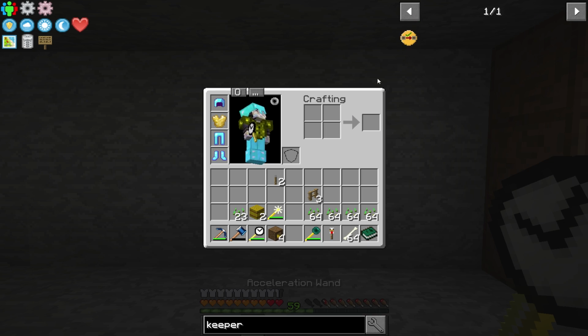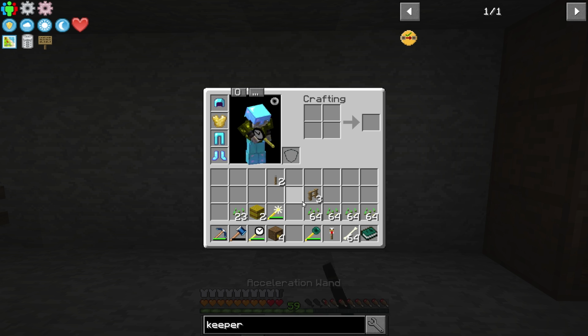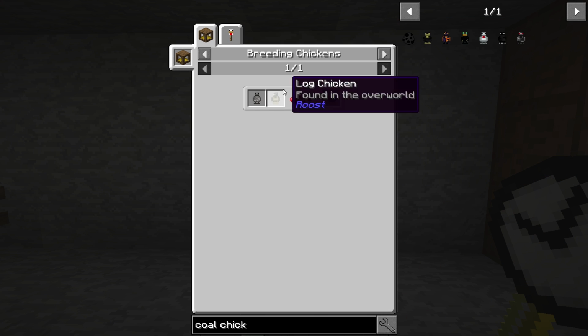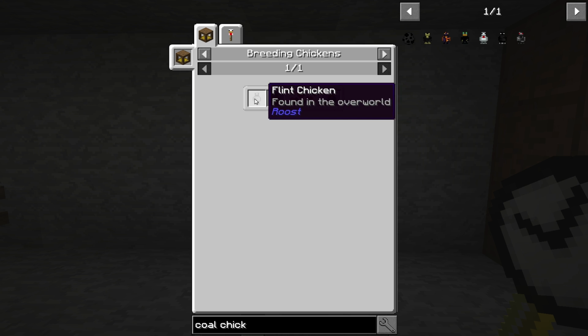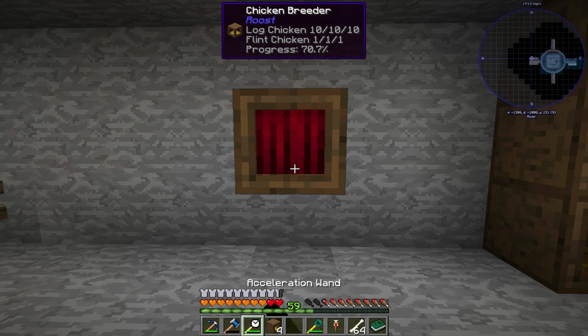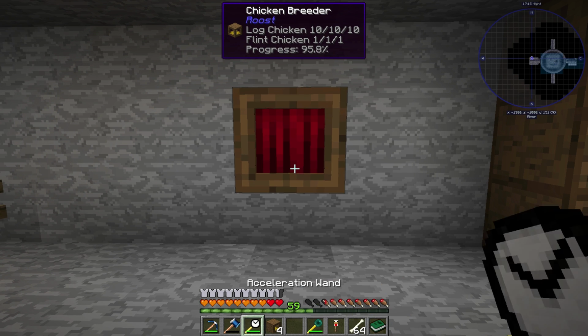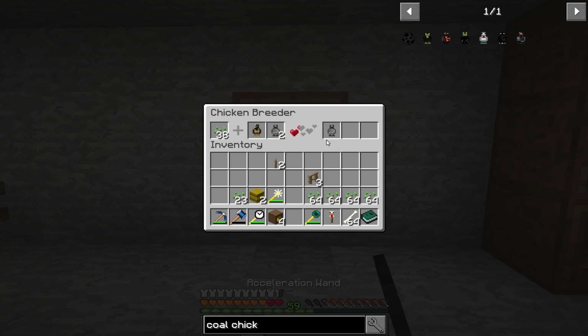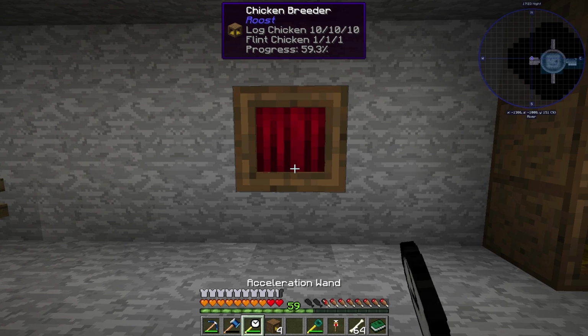I didn't notice what the percent chance was. I should have probably checked that. Let's actually do that. Cool chicken. Because I think it tells you on the screen, right? No? I thought it gave you a percent chance of the crossbreed. Because it isn't 100% chance. It's just, yeah, percent chance thing. Right there. There's a flint chicken. Do they gain stats like that? No, they don't. Okay. Let's kind of get this a couple more times.